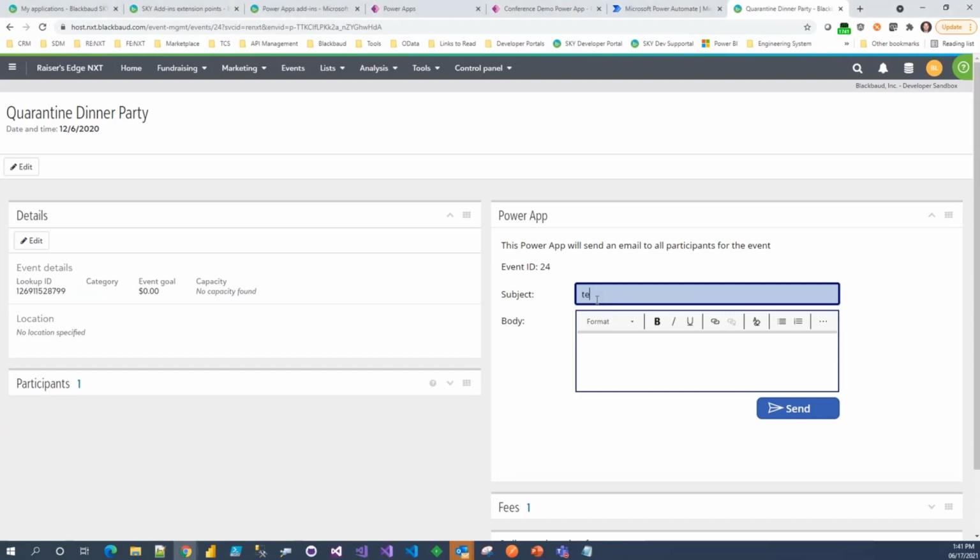The user can type in some interesting subject. You can type in some interesting rich text here, and you can make it bold and italics, and that's exactly what we want. And when you click the button, it doesn't do anything yet, but our UI is looking pretty good at this point.